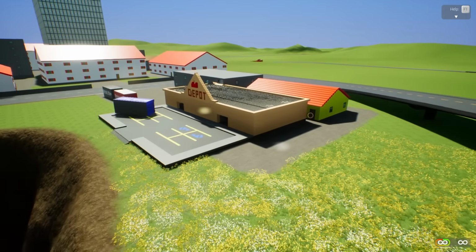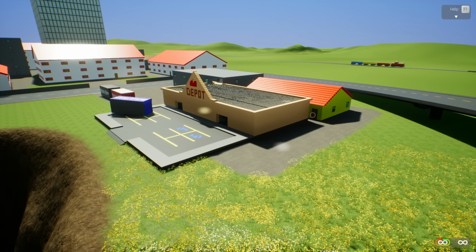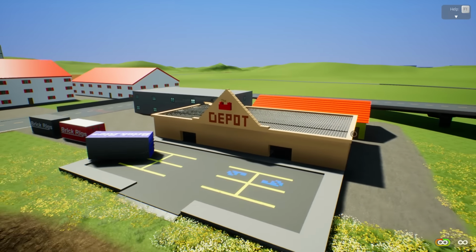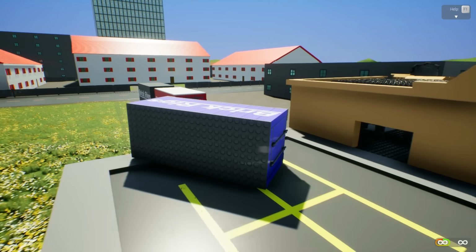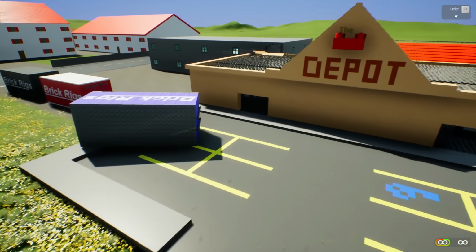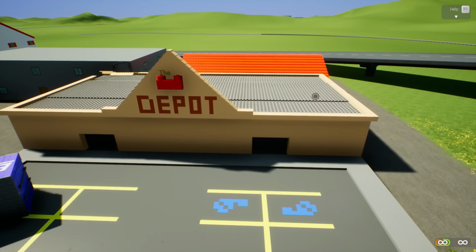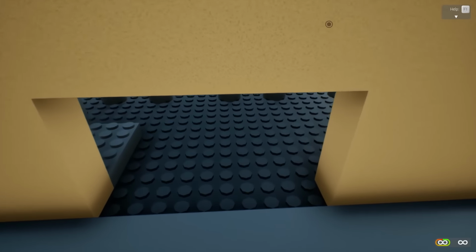Over here, Dragon Sandman has crafted for us the Brick Depot. It's essentially like the Home Depot, only brick rig style. One of the shipping containers decided to attempt to park. It's actually double parked right now. Someone needs to tow this thing away. Down into the Brick Depot in order to see its glories.